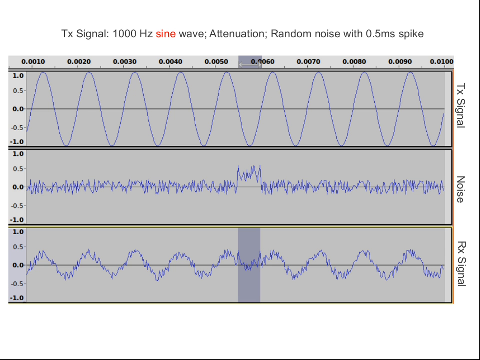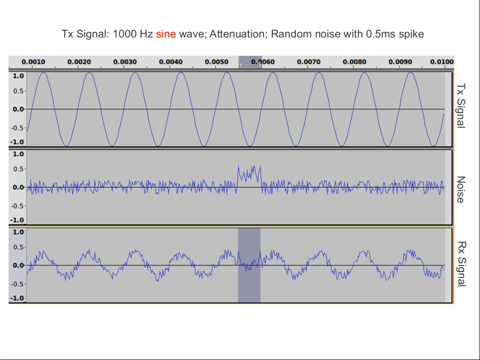Focus on the grey highlighted point here. Do you think there's an error? Is there an error in the grey highlighted part? Why do you think there's an error? All right, it has a lot of noise. Think of this as transmitted. If we focus just on this part, it's the low signal being transmitted. There's a large amount of positive noise. We add them together, and the result is shown here.